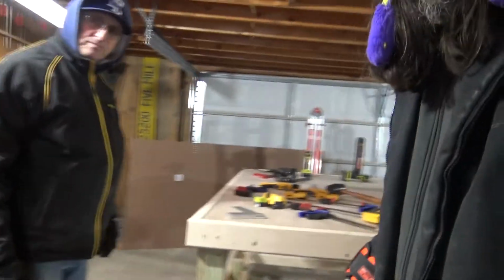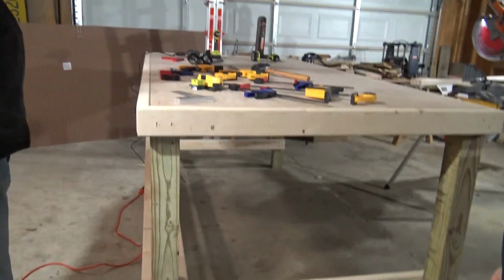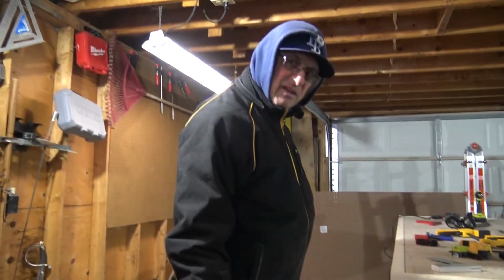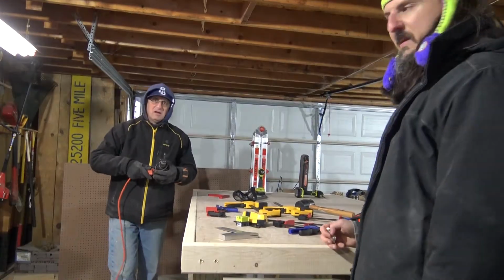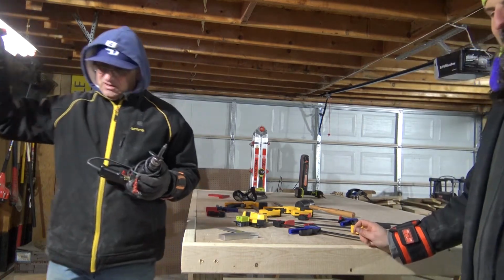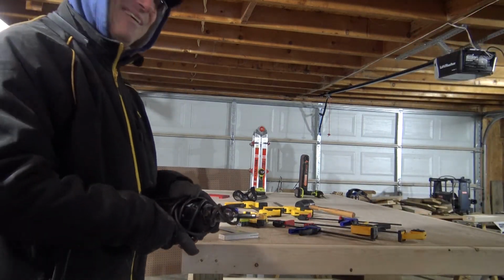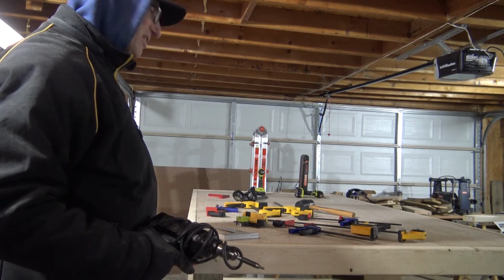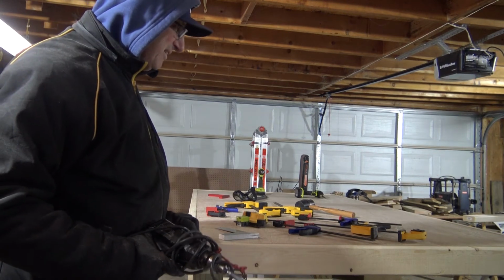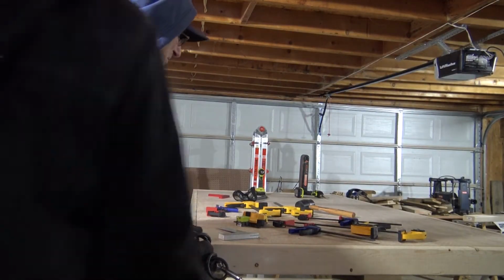Well, this here's our table that we built. We're already using it. It turned out pretty good. Well, you build tables more than I do. Could you just kind of explain what makes a good table to you? Just real briefly. I don't need a sermon. What makes a good table is it's solid. It's level, it's square, it's solid. It's spacious.